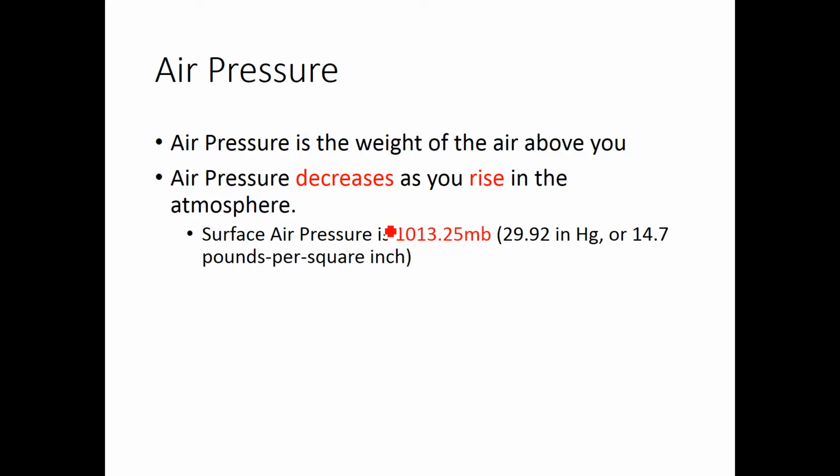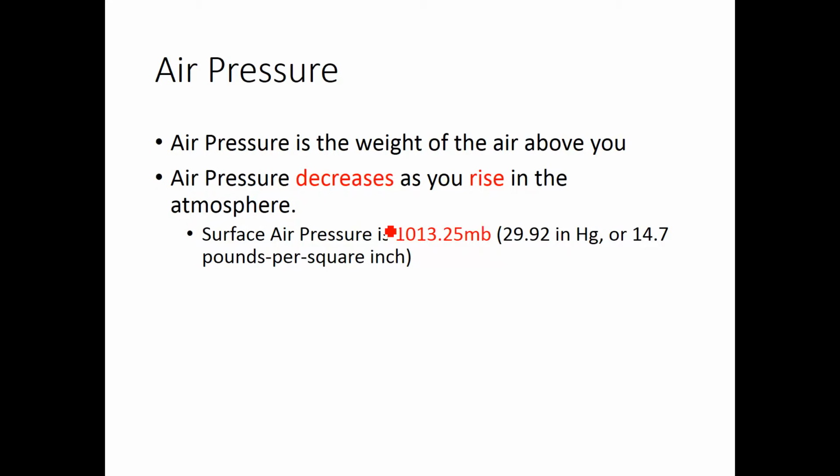So think about if you took your thumb and your index finger and you made a circle by connecting the two. That circle is approximately a square inch. Well, right now, if you're at the surface of the Earth, if you're at sea level, you have 14.7 pounds of air weighing down on that 1 square inch of your body.